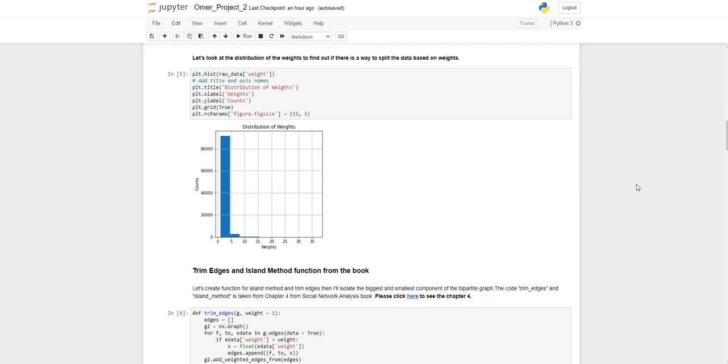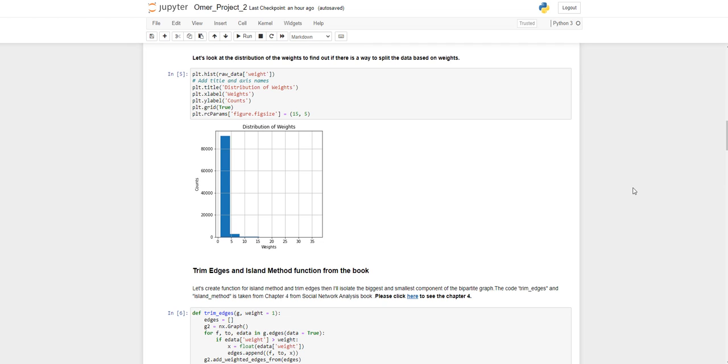The weights are the number of shared neighbors for an edge. The weights in my data represent the sum of joint papers that authors contributed. As I said before, the first thing I'm looking at is the distribution of weight. Second, I will isolate the biggest and smallest component of the graph, and I will apply the isolate method to put the authors and threshold in a data frame. I will reduce the size of the network based on the weights.